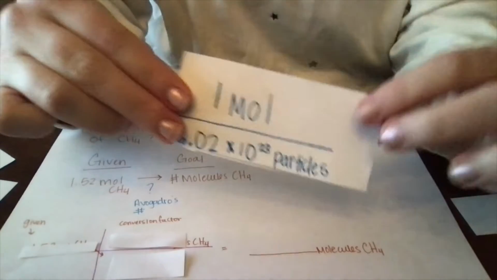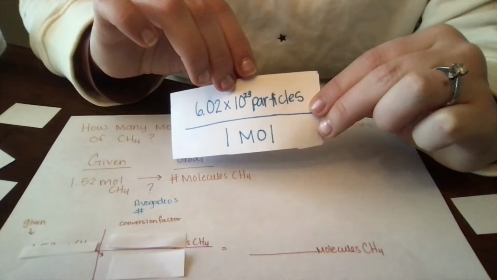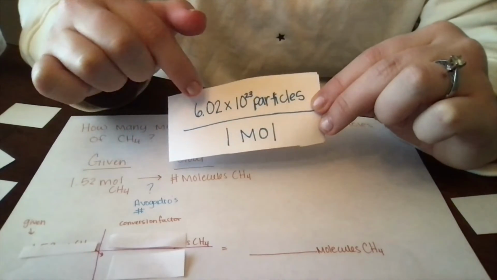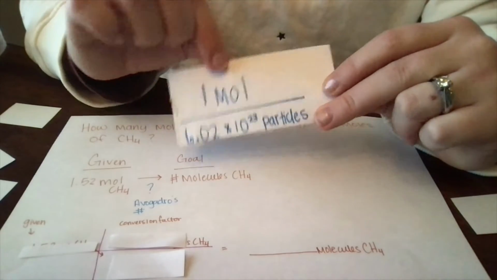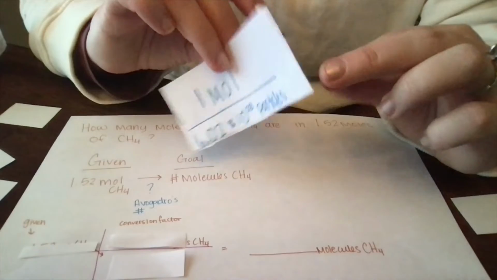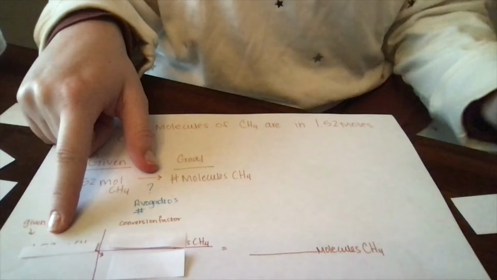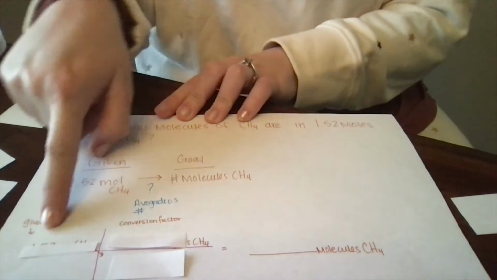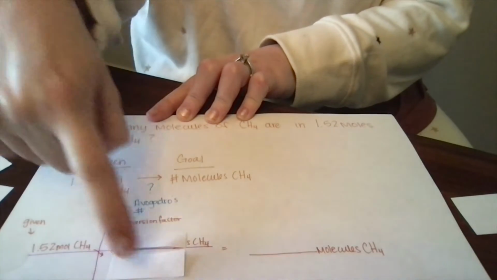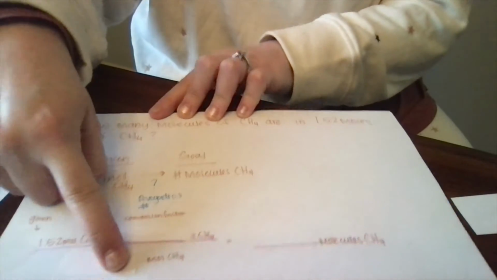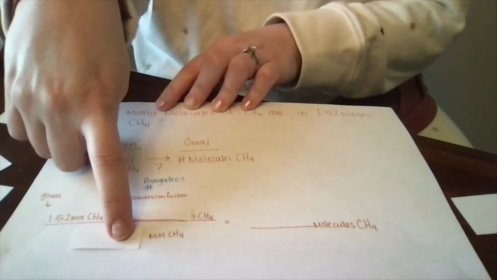So just to remind you, this is the conversion factor I'm going to use. Either this one or this one, but they're the same thing. It's Avogadro's number on top with moles, or Avogadro's number on bottom with 1 mole. Okay, either way, it's exactly the same thing. We can use this whichever way we need to, depending on how our factor labeling works out. So you're going to write your given on the top of the factor labeling bar. And since you have moles of CH4 on top, you're automatically going to put moles of CH4 on bottom.